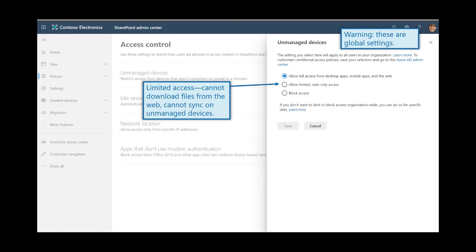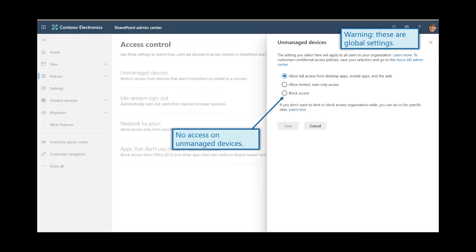Now, of course, that means that in order to implement this, you have to have your devices enrolled, because the cloud has to be able to distinguish between devices that are managed and ones that are not managed, devices that are corporate versus ones that are not. And so once you enroll your devices, then you can start to apply these policies that make distinguishing decisions based on whether that's a managed device or not. Now, this last one is you could just straight up block access.